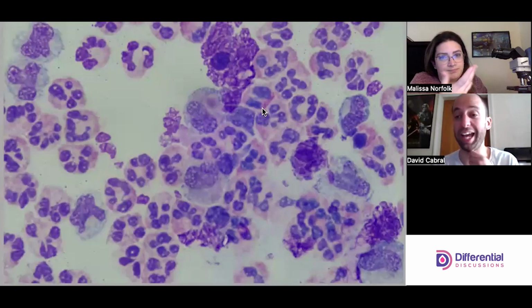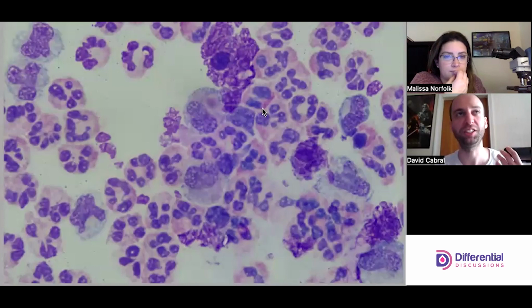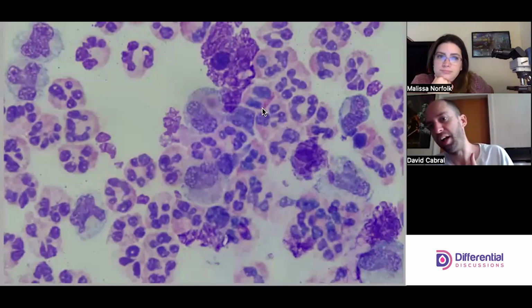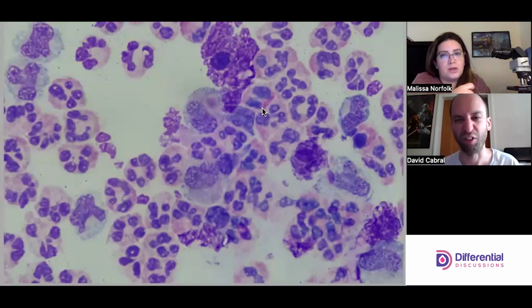And the other thing that we cheat with, as morphologists, is that EO counts are usually really low in peripheral blood. So even if you mistakenly count one extra or not enough, it's not a big deal. But you can have some body fluids that have a ton of EOs just based on the underlying pathology. So just look for the granules. Make them prove to you it's an EO.